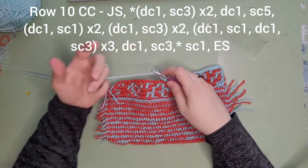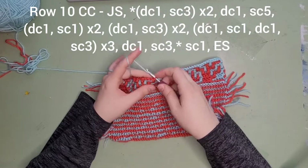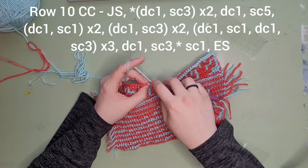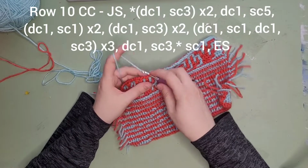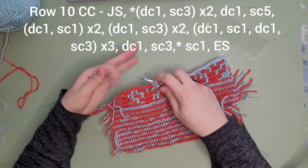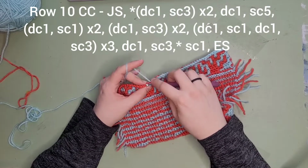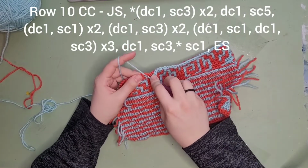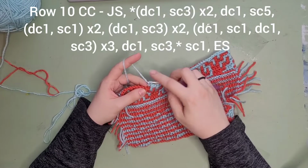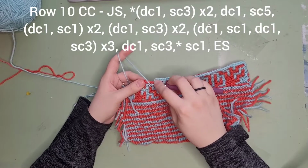Now our long brackets again, they're not so scary anymore, I hope. We're going to do one double, one single, one double, and three singles. We're just going to do that three times. So this is our first little iteration of that. Now let's do it again. One double, one single, one double, three singles. And we're going to do it a third time.